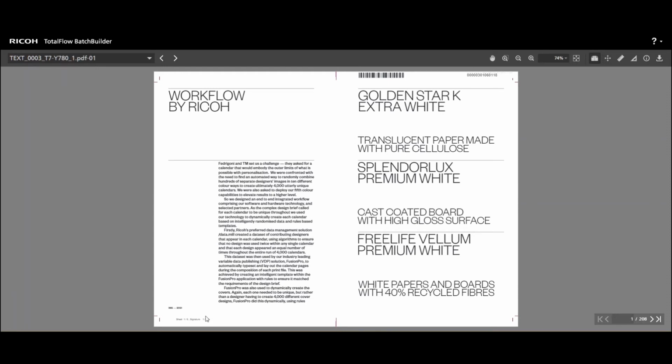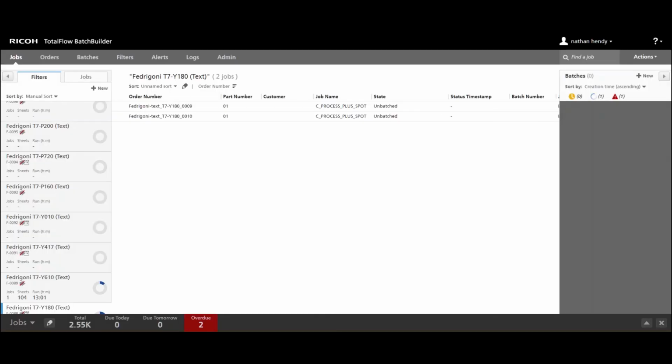We then need to add the marks, so crop marks and fold marks. We've also had to add in a barcode for the finishing equipment, so when it binds the books it can keep track of page orders and make sure everything is in the correct sequence. And then we've also added a human readable, and this is to allow the production operators to check that everything is working to plan.